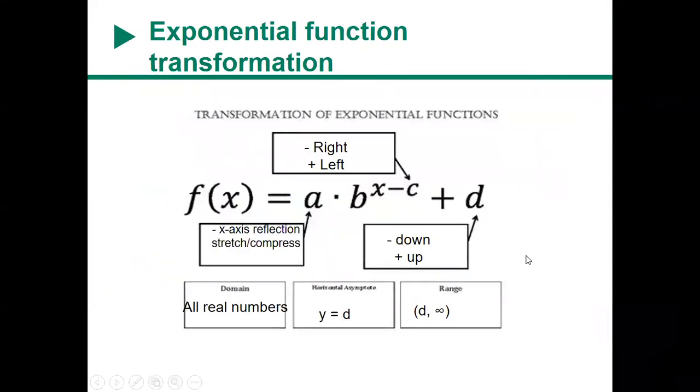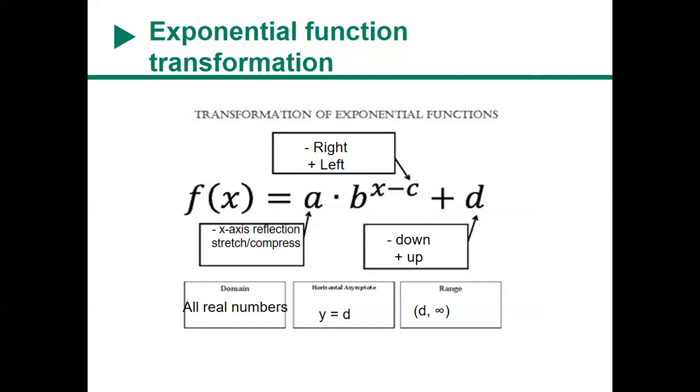All right. Now, exponential function as a transformation. So when you have an exponential function, you have variables A, B, C, and D, not including x and y. A is our reflection or stretch or compress. Do you remember that? A always has that same role. C tells us whether we go left or right. And remember that our x's are liars, okay? Our D, that's our down and up.